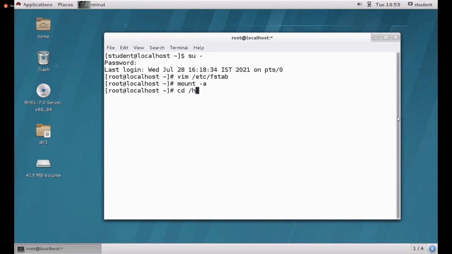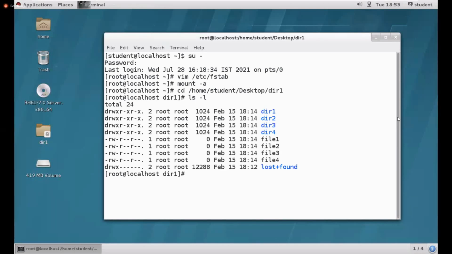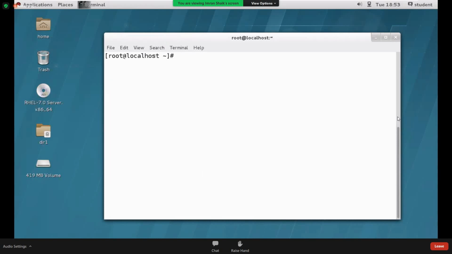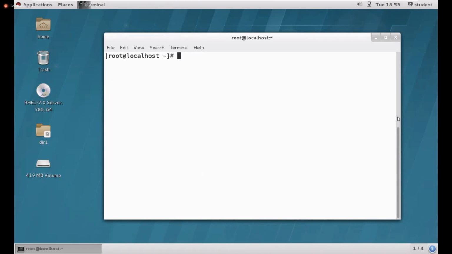So if you want, you can verify whether we'll have the data or not. Clear? We have the data, we didn't lose the data. So like this, we need to create the LVMs, right guys? So what is the use of LVM? So what is the use of LVMs guys?